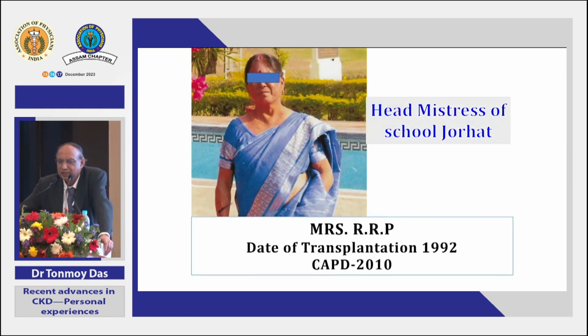Now, this is a school headmistress from Jorhat who underwent transplant in 1992, again seen by me in 1991. Subsequently, after nearly 20 years, she had chronic allograft nephropathy and rejected, and survived 10 years on CAPD. So a total period of 30 years she survived on dialysis and transplant, running her school. She was alone at home, did her CAPD herself, ran the school, did the cooking, because her daughter was a scientist posted in Gangtok and her husband had died of cancer.